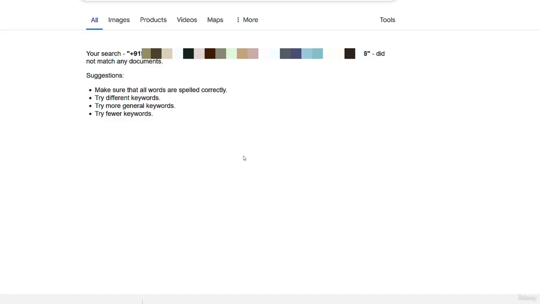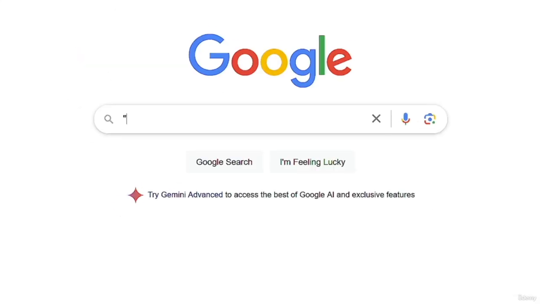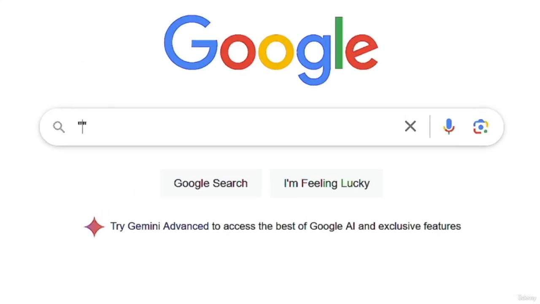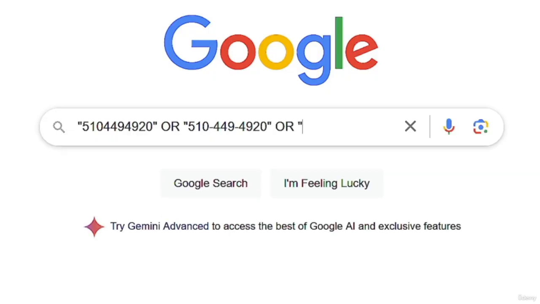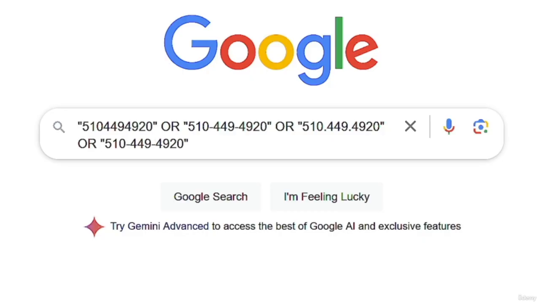Now let me copy the second phone number, which is from Rishi Kabra, who lives in the United States, and add 2 quotation marks, and then add the phone number without any spaces or minuses or brackets, like this. And then I'm going to say OR, and then the phone number with minuses, like this. And then I'm going to say OR again. And then I'm going to use the exact same format, but replace the minuses with dots. And then OR, and then the phone number with spaces between each block of the phone number. So I'm gonna hit enter.